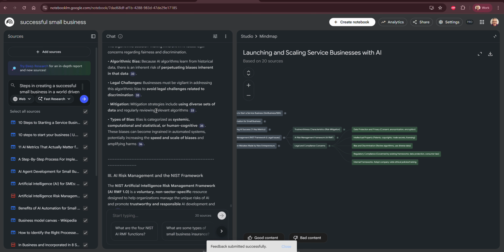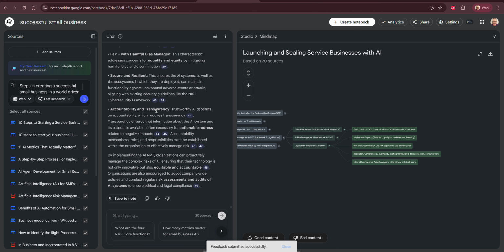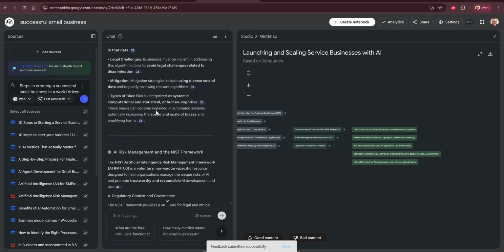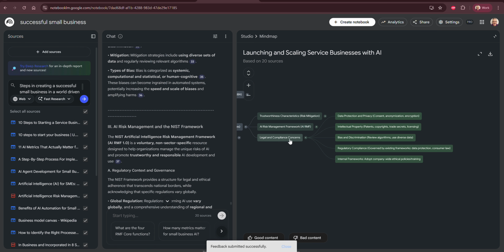Theoretically, it's finished loading. All right, and I don't know. Oh, NIST framework. I don't see that over here. I think I clicked on legal compliance. I don't see NIST in here. Risk management.